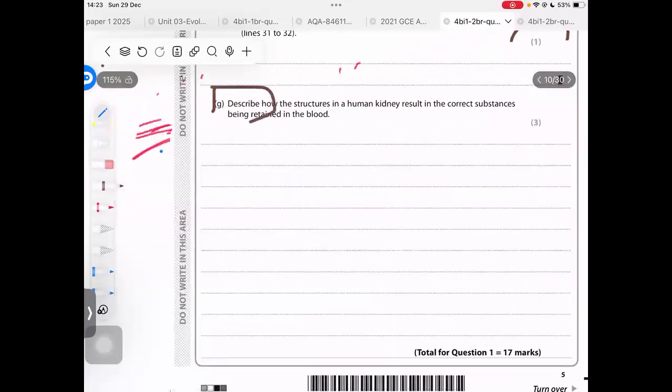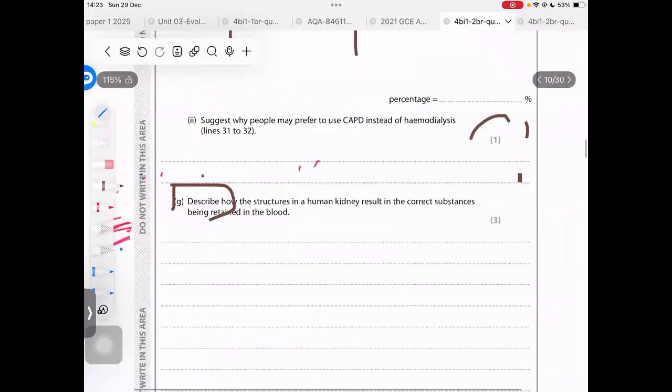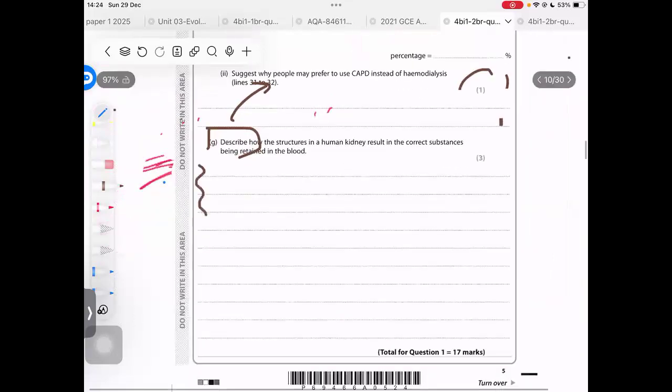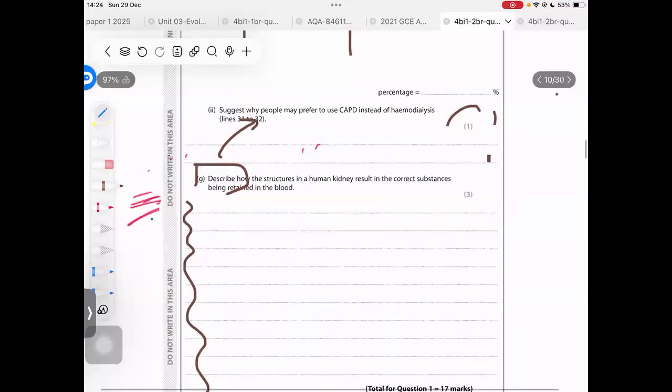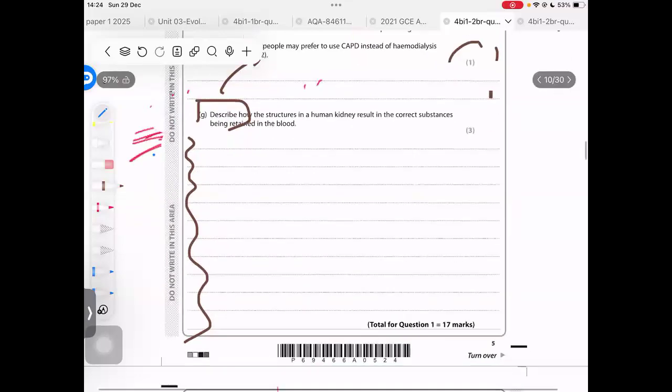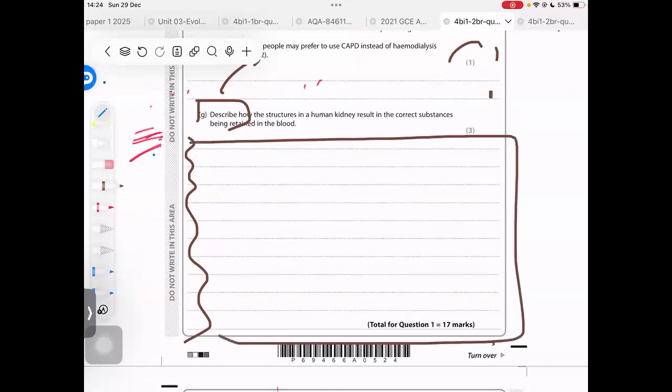So they are saying describe. When they say describe, you have to give an account, right? I sent you a small table where the words are there. In that they say to give an account, right? When they say describe, you have to give an account, and the statements in the response need to be developed. That means you have to tell it like a story, and there's no need to justify. You don't have to say why glucose is getting reabsorbed. You don't have to justify. You just have to describe what is happening over there. That's it. So tell it like a story, right?